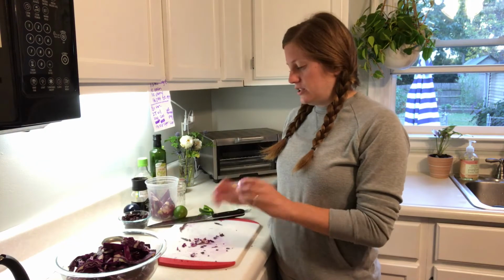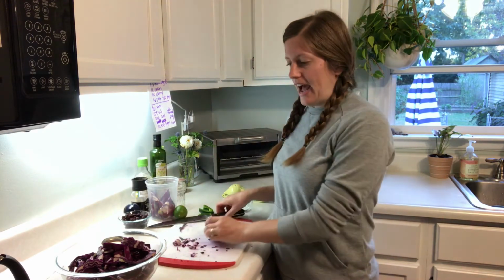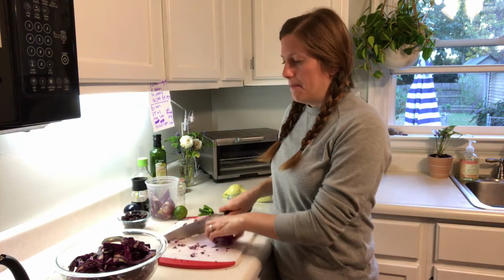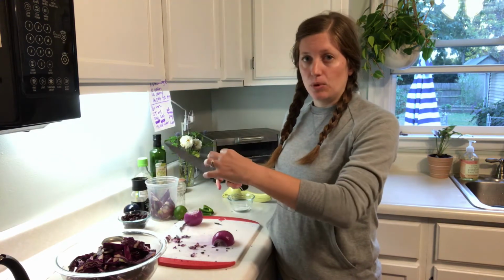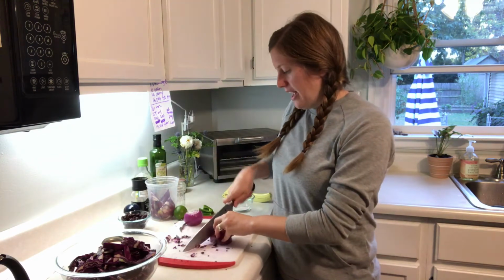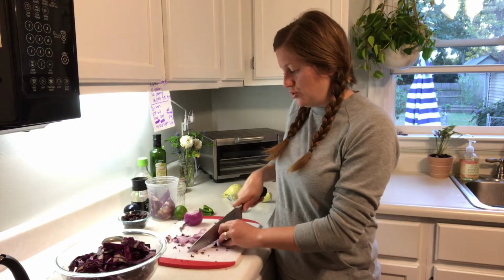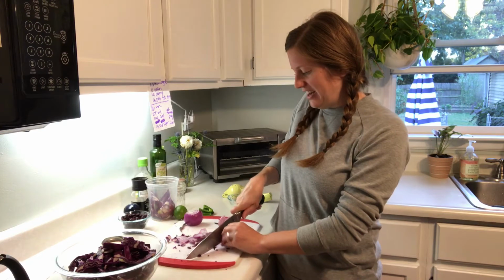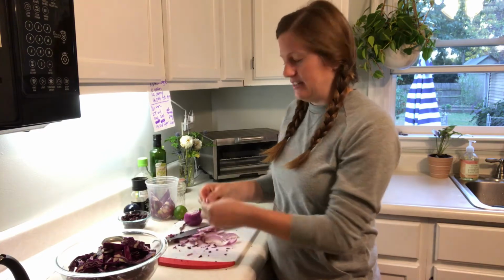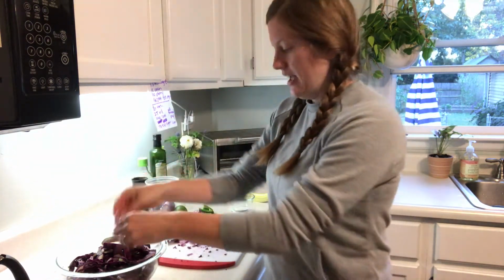So next I'm going to slice up the red onion, and I'm going to add it to the red cabbage with the salt, to kind of pull out some of that liquid. So I'm doing a julienne on the red cabbage, and I just cut it in half, and then I'm slicing it into these thin little pieces.